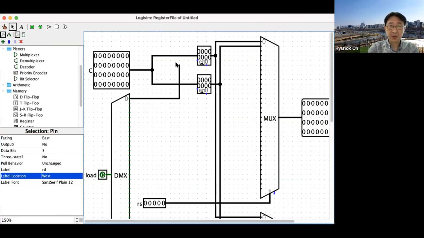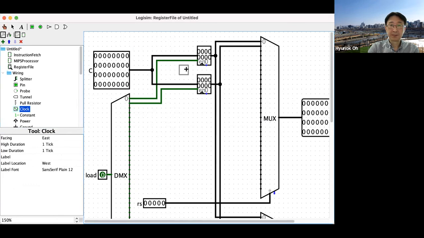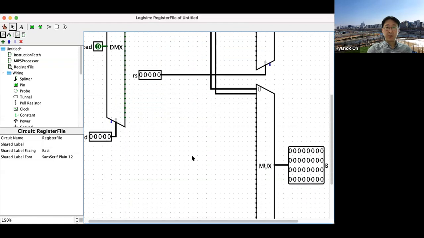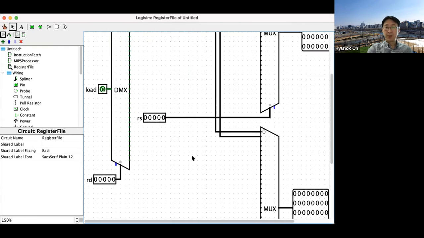First one is... and we have to connect to the clock. So this is a figure of the register file. So everybody is creating this file.